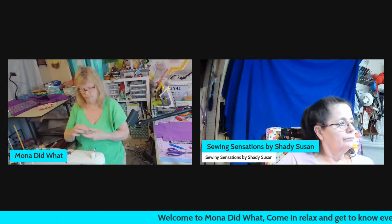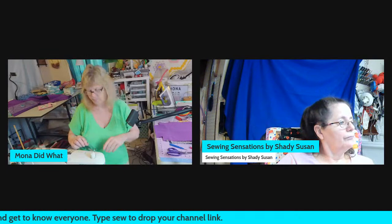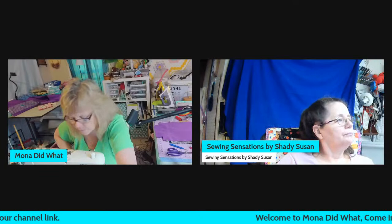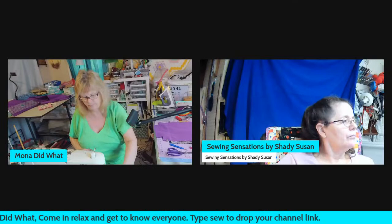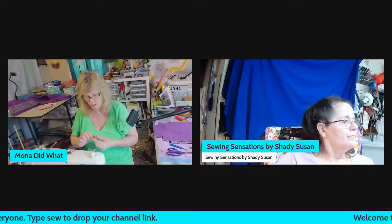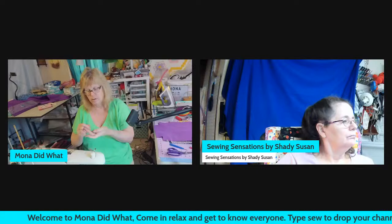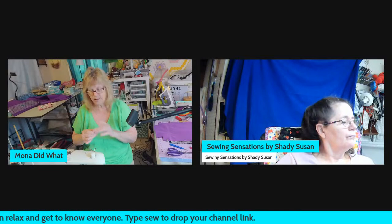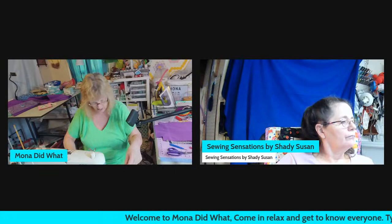The only thing I don't like about this thread is it unwinds. That's no good. Well, it's bonded nylon. It comes off the bobbin real easy because it's real slippery. But it's real strong. So I just hook it until I'm ready and then I unhook it. Hopefully I did that right because I did it upside down. But it's really strong. If you sew with this, your bag is not coming apart.